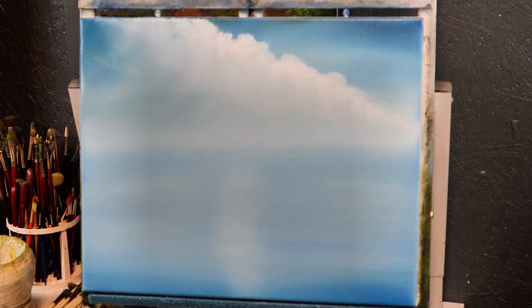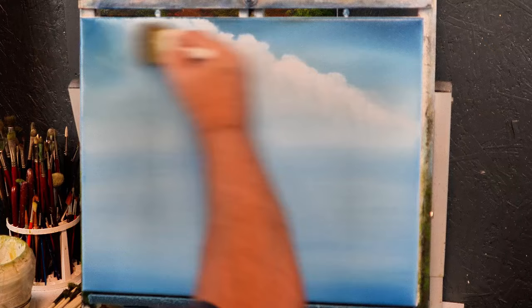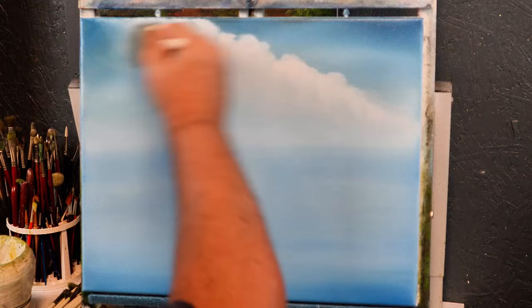Then we'll come across real light and just barely touching that canvas. Just barely touching it. Ooh, that's a little too hard. My brush dropped out of my hand. That's how light I was trying to hold it.